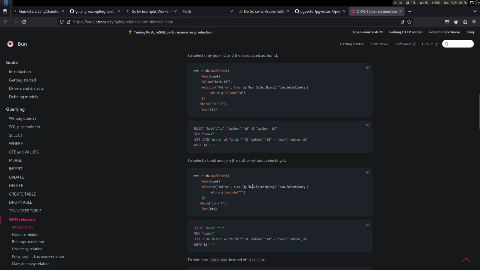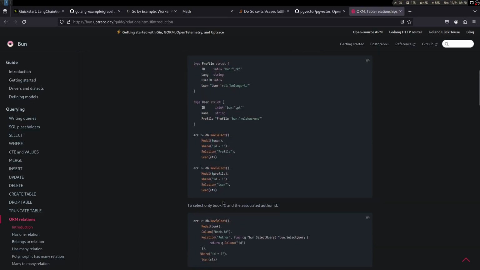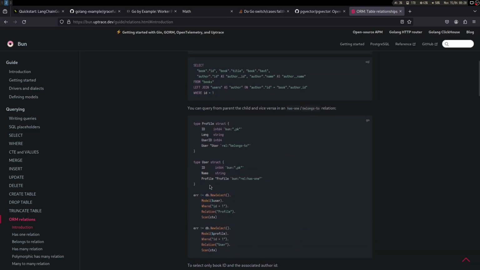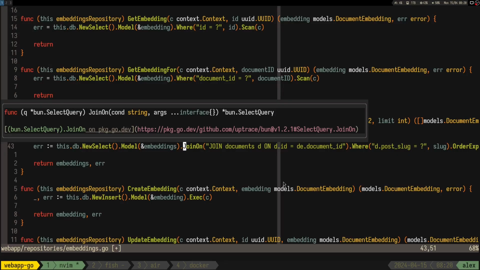Oh, we'll be able to say relation, right? Oh, makes sense. So we can just say relation. Wait, what? So, okay, makes sense. So embedding. Then let's make it a bit simpler for us.